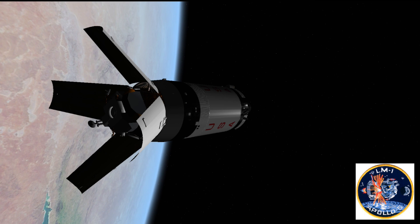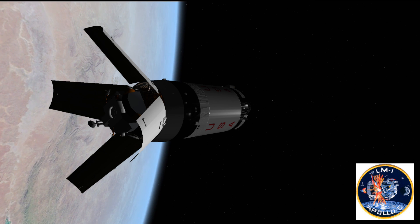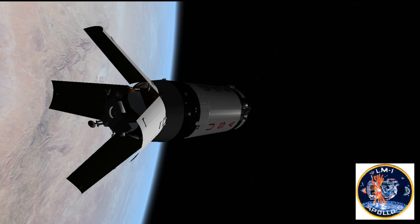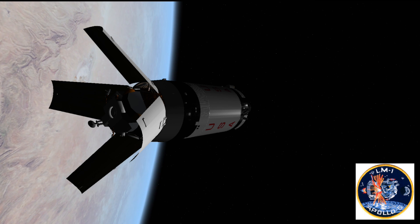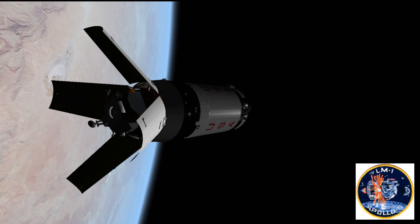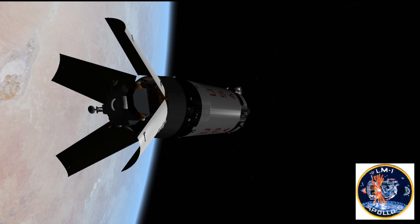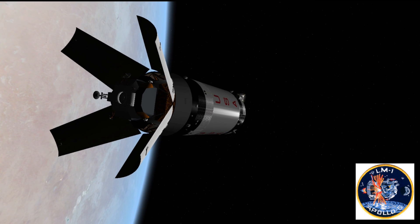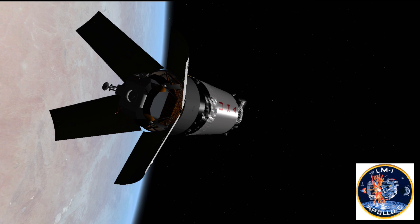America's Lunar Module 1, or LEM as it is called, is performing flawlessly tonight on the first steps of a busy unmanned exercise in Earth orbit. The test flight is designed to determine if LEM can properly ferry astronauts to and from the Moon's surface. More from CBS News correspondent Steve Rowan: just at sunset, the eight rocket engines of the Saturn 1B roared into life, and with one and a half million pounds of thrust began pushing the 16-ton payload into a cloudless sky. The launch came almost four hours later than scheduled after a lengthy delay caused by two problems in the ground support equipment at pad 37B. Ten minutes later, the lunar module was traveling at 17,500 miles an hour, 100 miles in space, having achieved orbit.